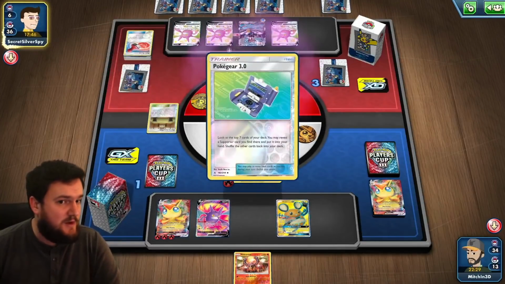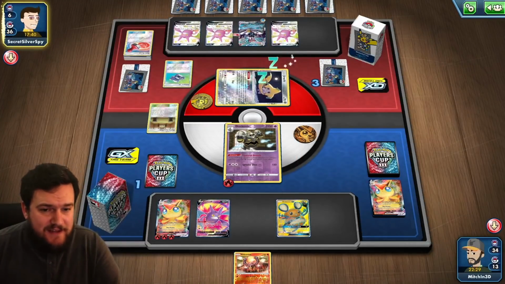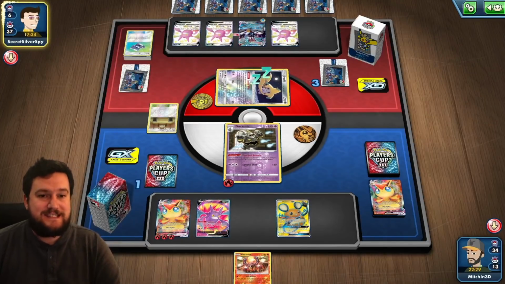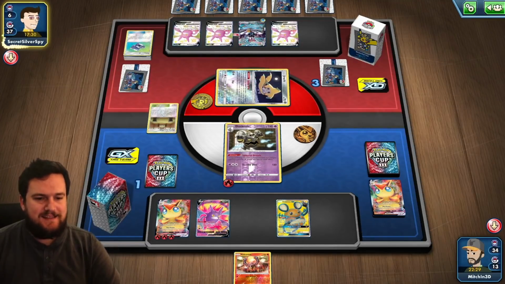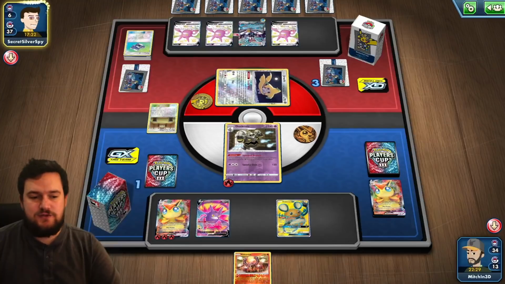As long as this Dusknoir is in play, probably not. It's going to be very, very difficult for them to do. If they can knock out the Dusknoir, which they are looking to do next turn, then the game is definitely afoot. They need to attach a basic fighting to get the attack off, but if they do manage to get it, then I am actually in big trouble. So, hopefully they whiff. If they don't, I'm in trouble. If they do, then I should be able to win.